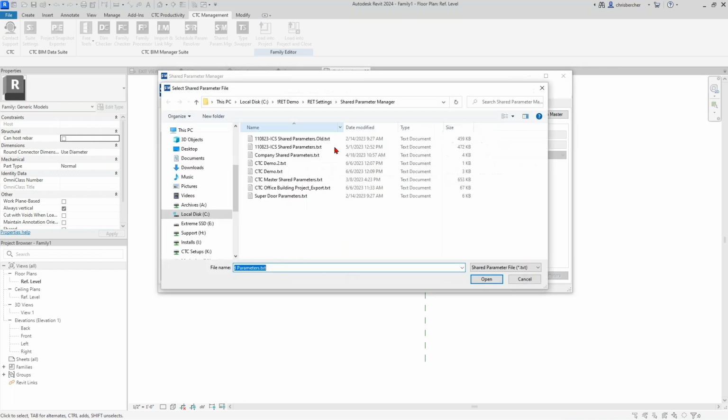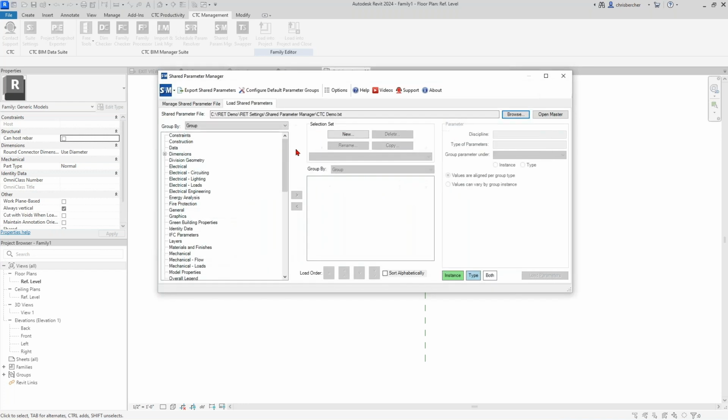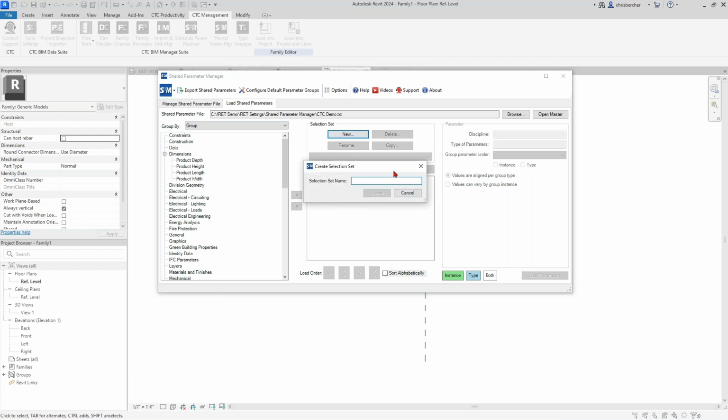I need to open my demo file from the Load tab. We have this Load Shared Parameter tab. So you specify your shared parameter file, shows all the parameters. You grab the category that you want. So I'm going to make a new set, and we just add it over, and we'll call it dimensions for now. We can call it anything you want.